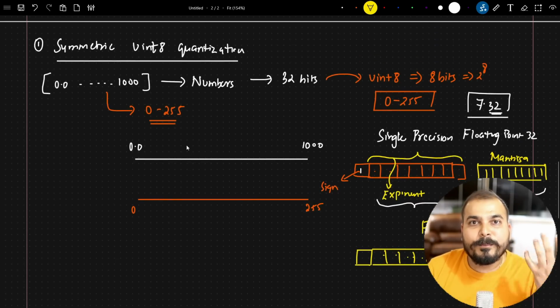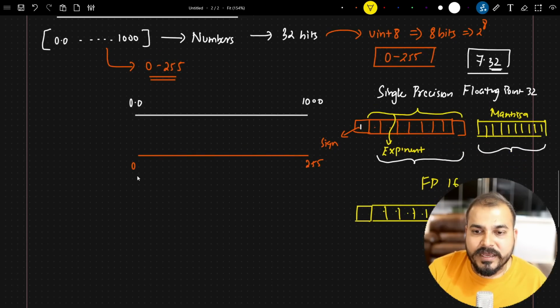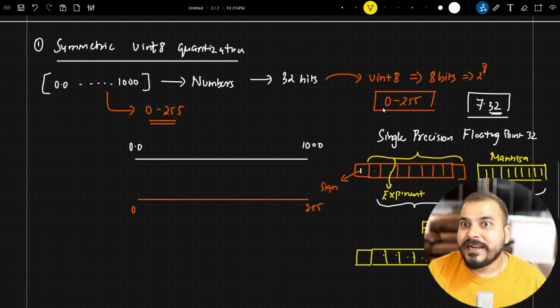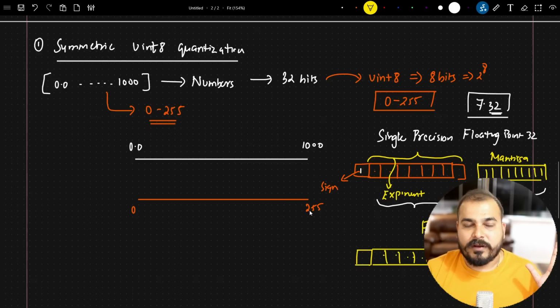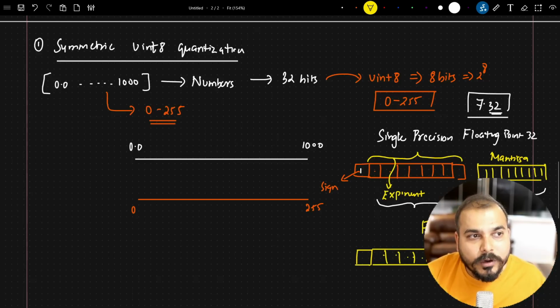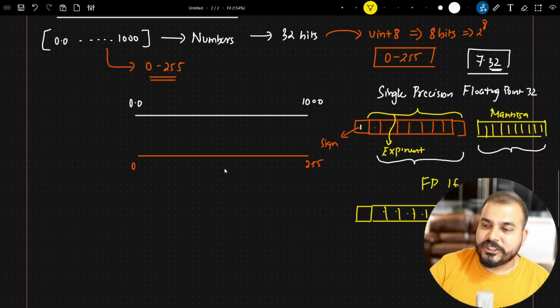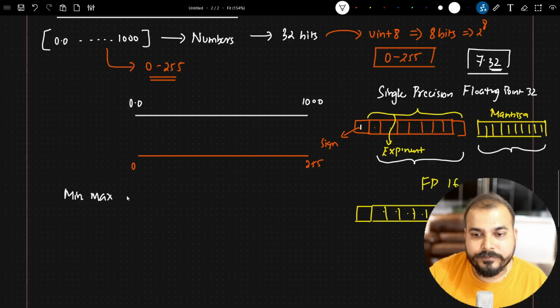Now, what is our main aim here? I already have a 32-bit number. I need to convert this into the range of unsigned int 8. Unsigned int 8 means I will not take any negative numbers; it will be between 0 and 255. This is what I really want to do. For this, what will the equation be? I hope you have heard about something called min-max scaler.